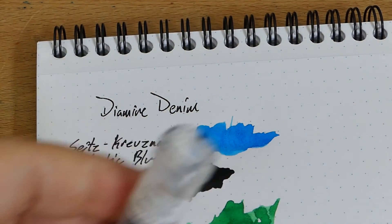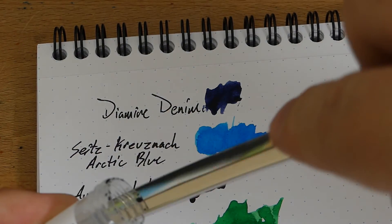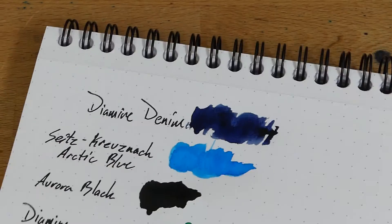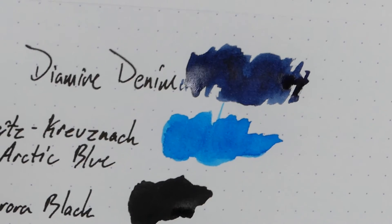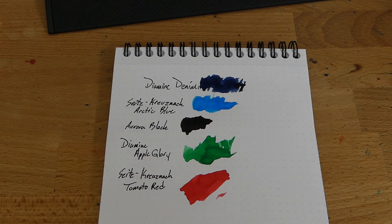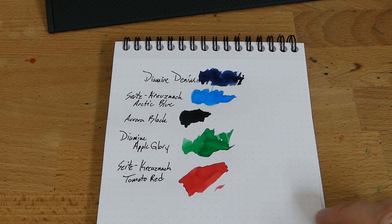The last one is Diamine Denim, which seems very cool. I love a good denim-y color. There are some really good Noodler's colors that are denim-ish — some even sort of mimic the feel of denim. Like they've got that kind of matte touch to them, like Luxury Blue or Upper Ganges Blue, which always makes me think of denim. This is a very dark denim — actually the kind of wash I like on denim these days. It's a very purple-y sort of dark blue. Anyway, that's cool — a very nice selection of colors. Well done, Ink Crate. That's the Ink Crate unboxing for this month, August 2016, the second Ink Crate that has come through.